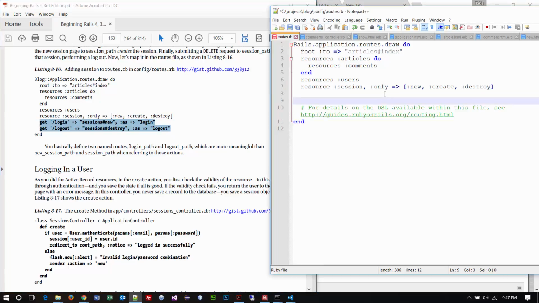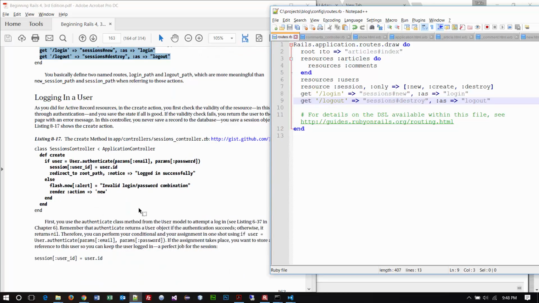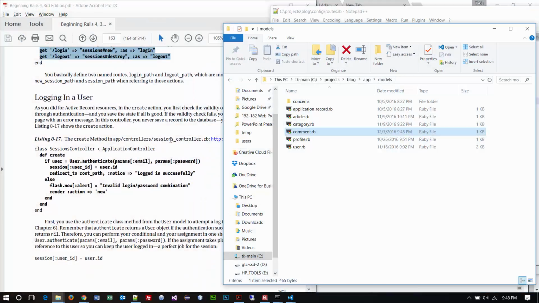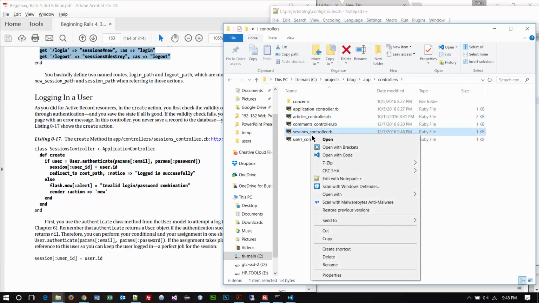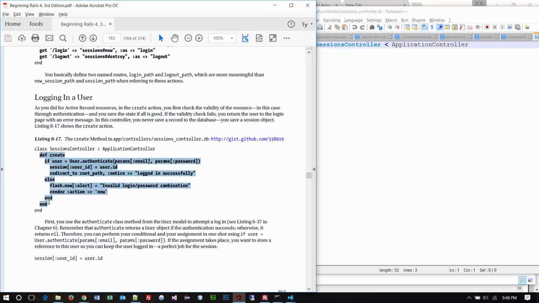And what this is doing is setting up session handling for us. So in other words, it is going to be a mechanism that will allow us to keep track of whether a user is logged in or out. Pretty simple conceptually. And now, since we already generated our session controller, we're going to go to a new folder here. We're going to go to Controllers, Session Controller. And you can see that's empty. And then we're going to add all of this stuff here.